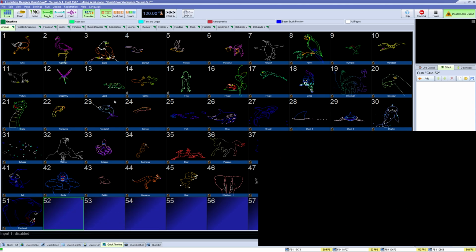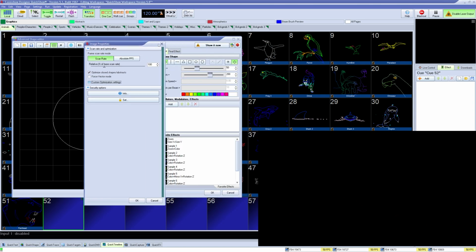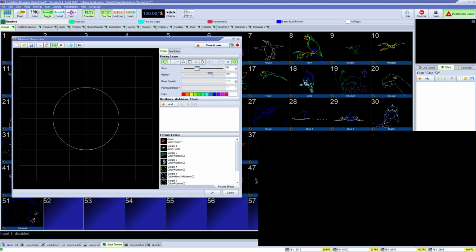This will open the New Shape Editor window. At the top, you have your normal New, Open, and Save. You can publish your shape to the cloud, see the image properties for optimizing your frame for your laser, see the grid endpoints. Here you can freeze your queue if it does not have any motion and you have performance issues. You can also capture a single frame from this shape to use later on if you wish.